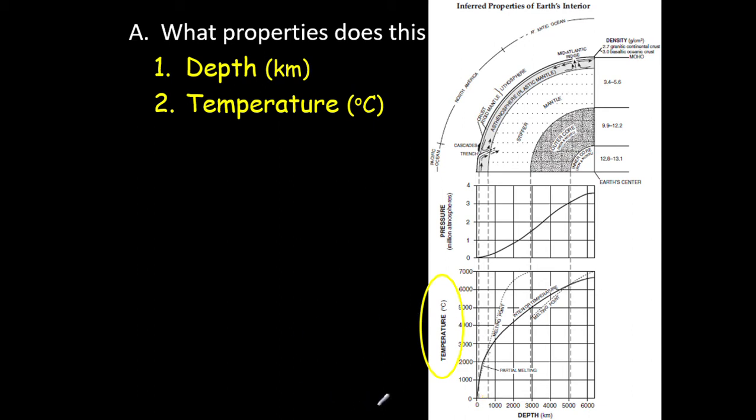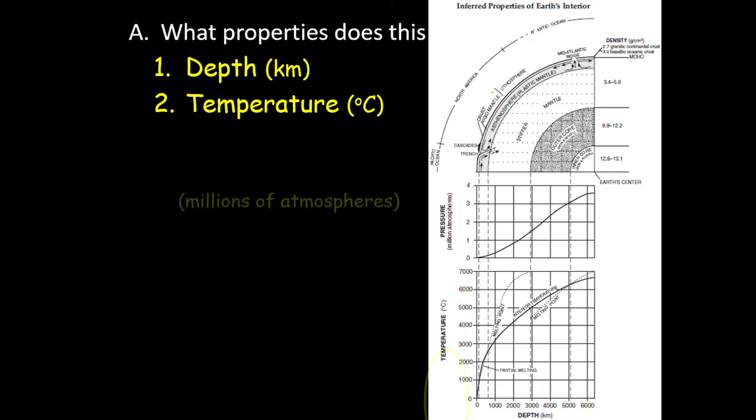All right. As our depth goes from 0 to 6,000, what happens to our temperature? Well, our temperature is going to rise, and then it's going to get also to a temperature of, I'd say, about 6,700 degrees Celsius. So the deeper you go inside the Earth, the hotter it is going to get. And that should make sense. More pressure, greater temperature. All right, remember I just said that.